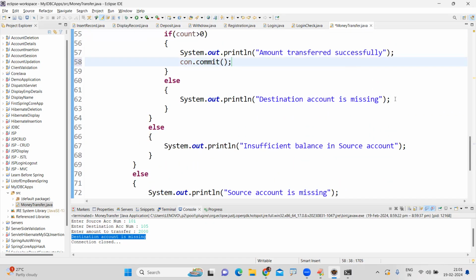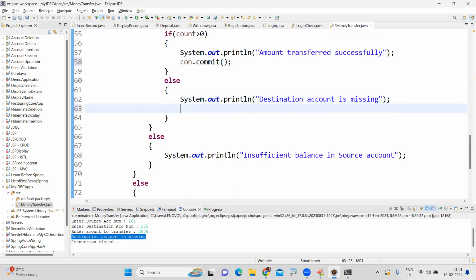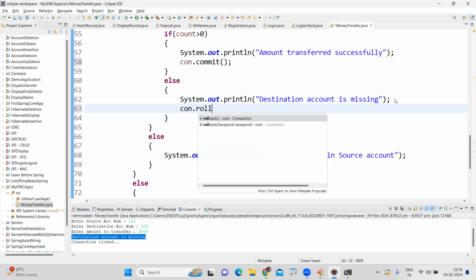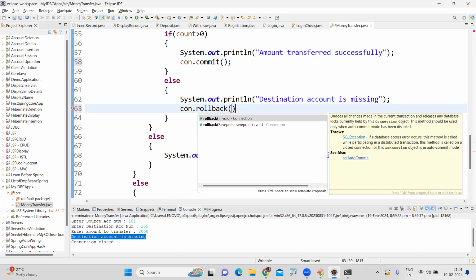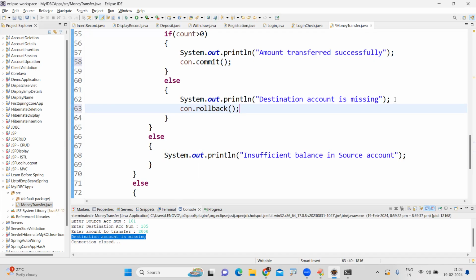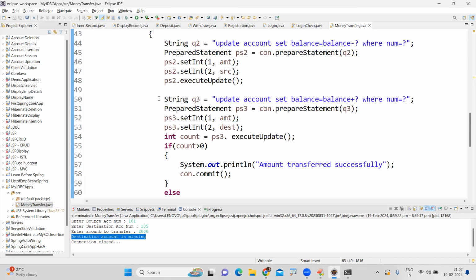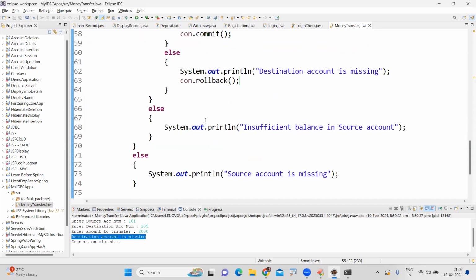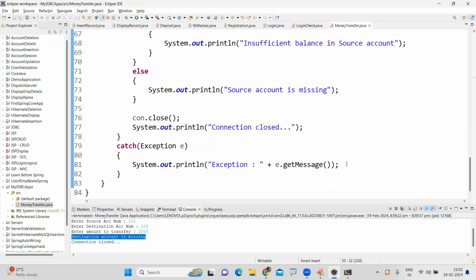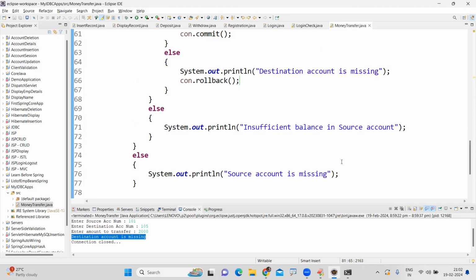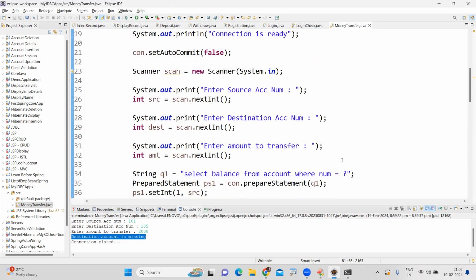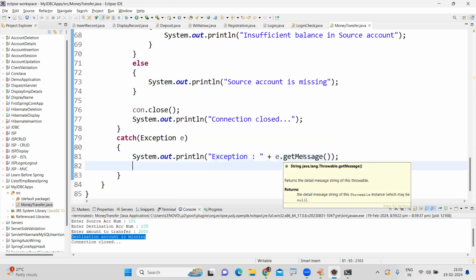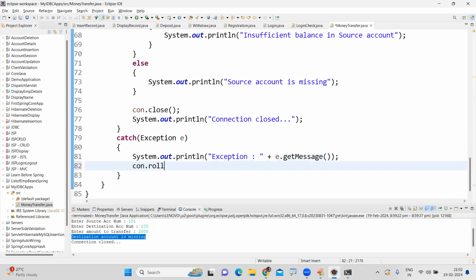If any problem is there, such as a missing account, connection.rollback. Even if by mistake any other exception comes, just connection.rollback.